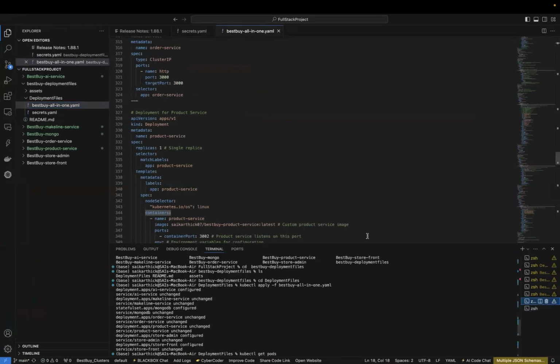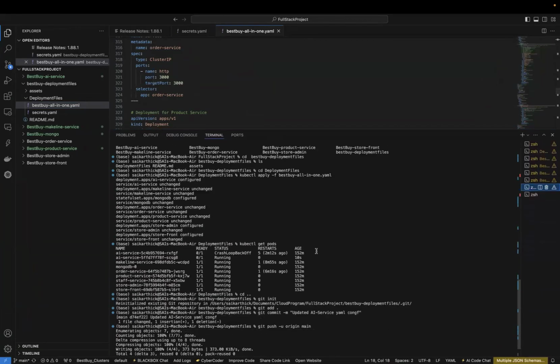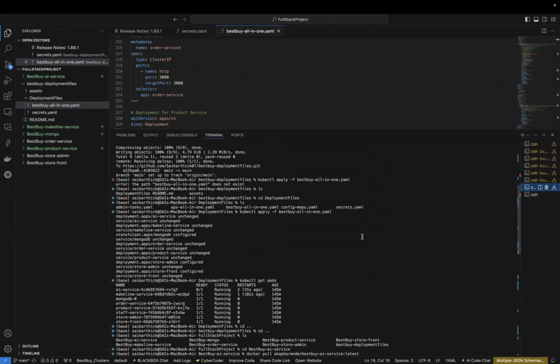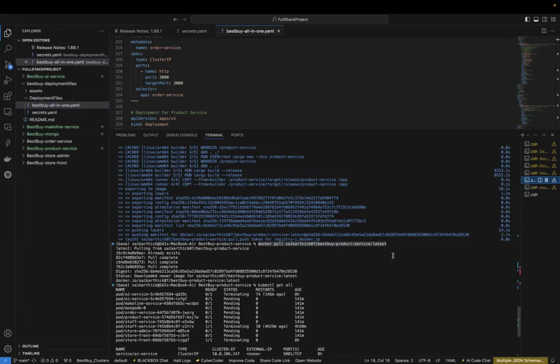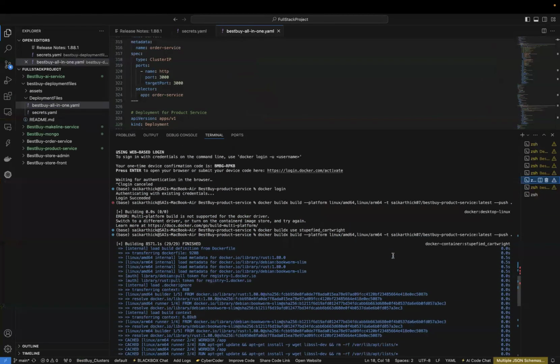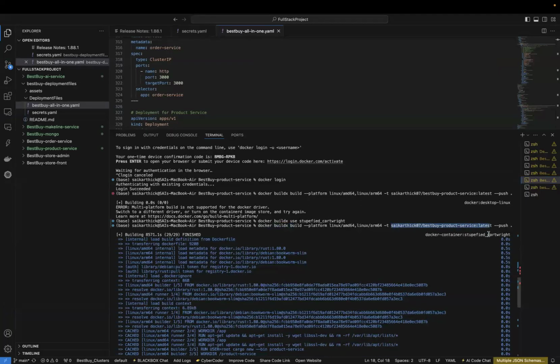We can even show you how this was done. Here we are rebuilding the Docker image specific to the product service. To do that, you switch your directory to the product service and run the Docker builder command, which pushes that specific build to your Docker Hub repository.